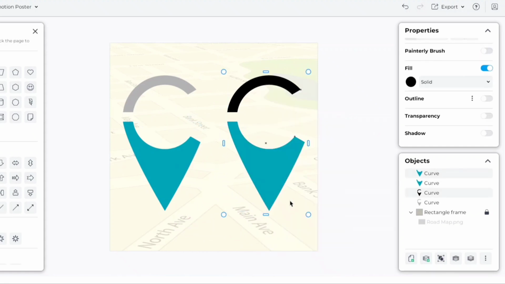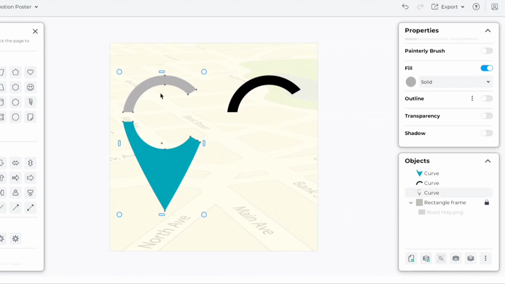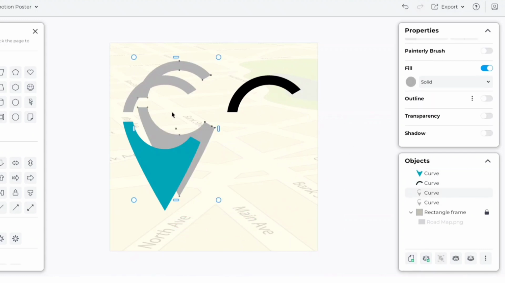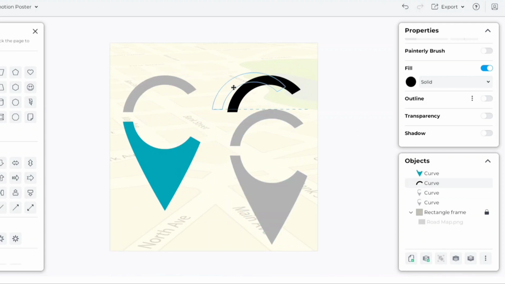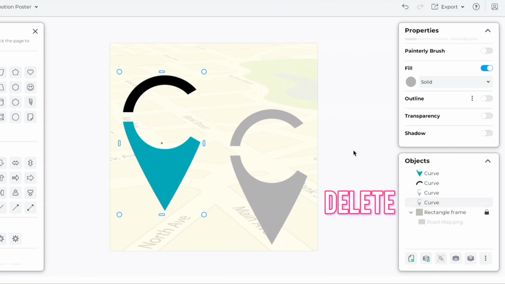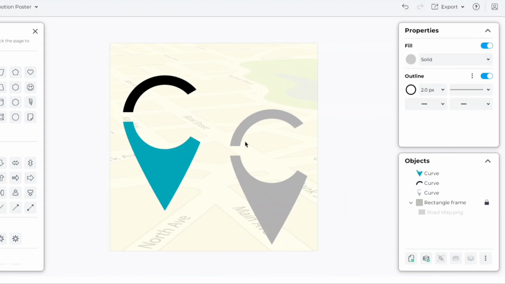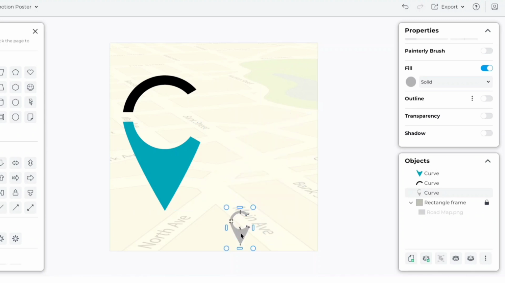Then subtract it. Duplicate the first shape. Place this upper part also on the first shape. Delete the shape from the layer panel. Now keep this duplicate shape. We'll use it later.